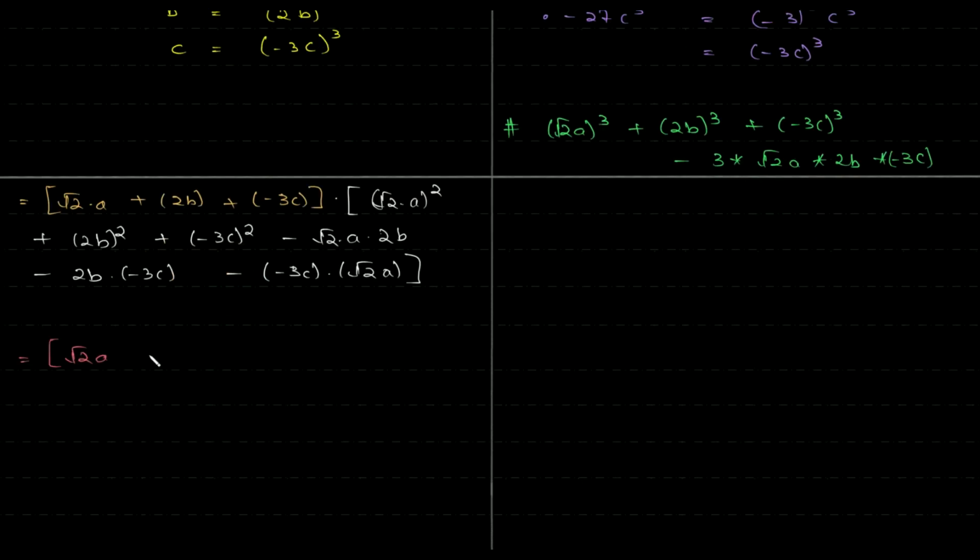Root of 2a plus 2b. We have to further simplify all of this, put it in a better manner. Plus of minus is minus 3c. If not, they won't give the last half mark. Root of 2a square is what? 2a square. If you guys don't know how to do that, so again, root 2a the whole square is root 2 square into a square.